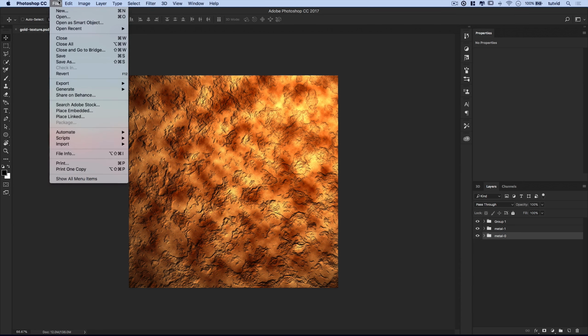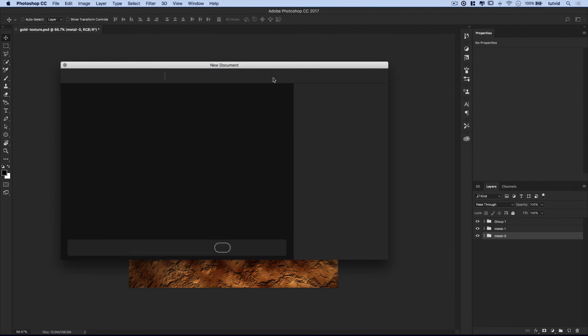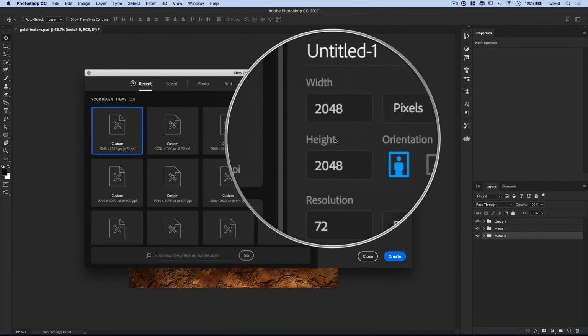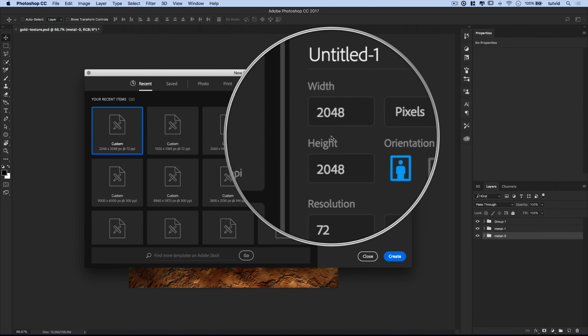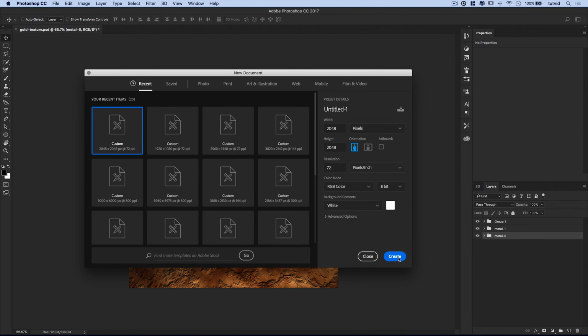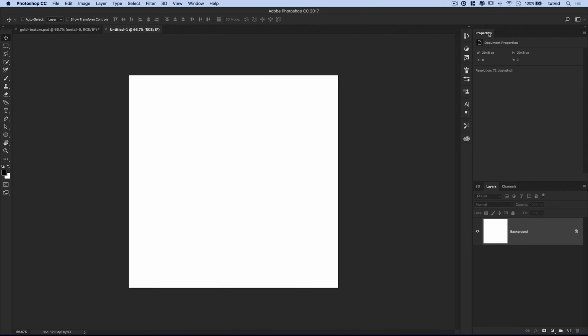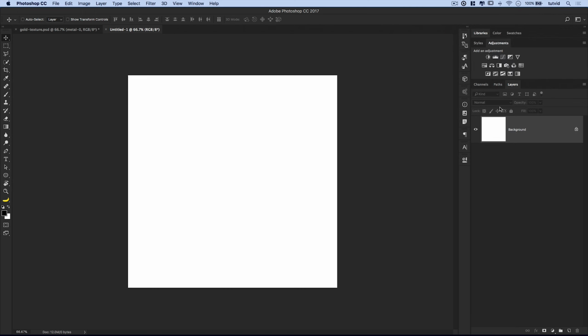So it all begins by going File, New, of course, and you can make the textures large or small as you want. I'm going with my favorite square document size, and that's 2048 by 2048. I'm going to choose Create here. Now, this whole thing begins over in the Channels panel, and right now I'm still in the 3D workspace, so I'm just going to come up here and go back to my original tutvid workspace, and there we go. Order has been restored, I guess is what I'm trying to say.